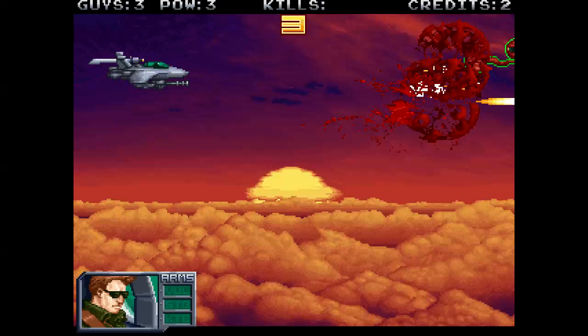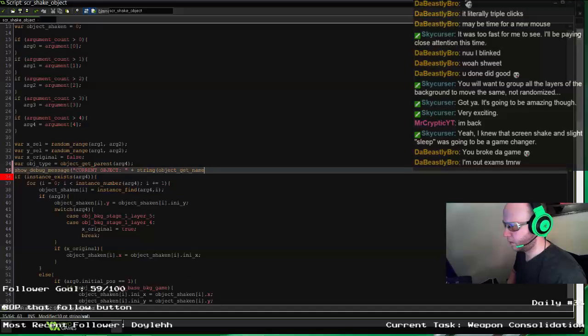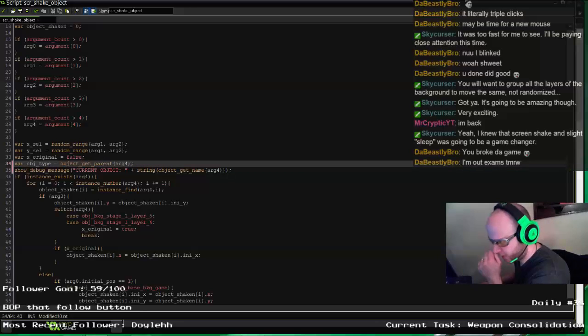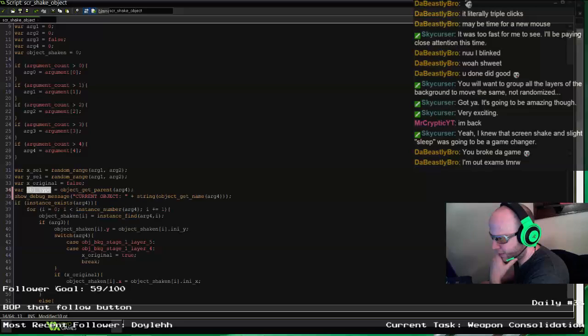current object, and let's just go string object get name, get this guy out of here, arg4, and pretty sure this is just going to evaluate to an index, so it's just going to grab the parent. I don't think I want to leave it like that.